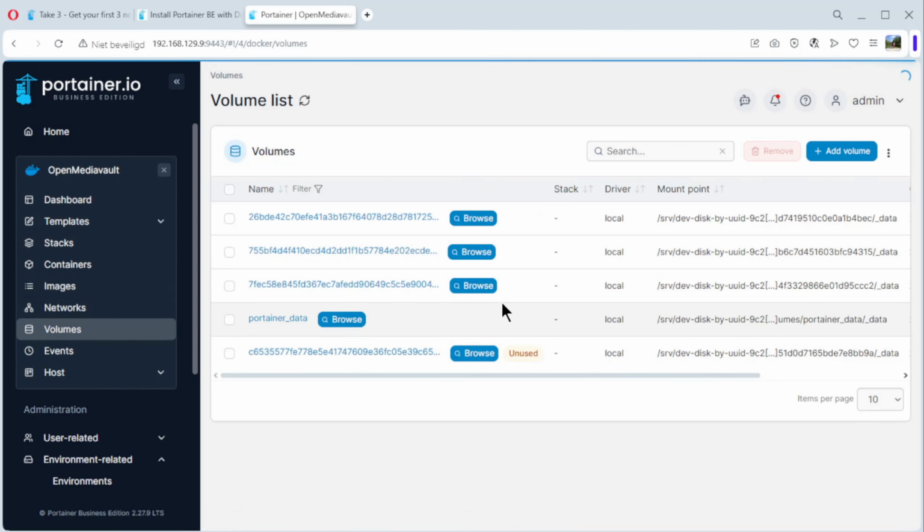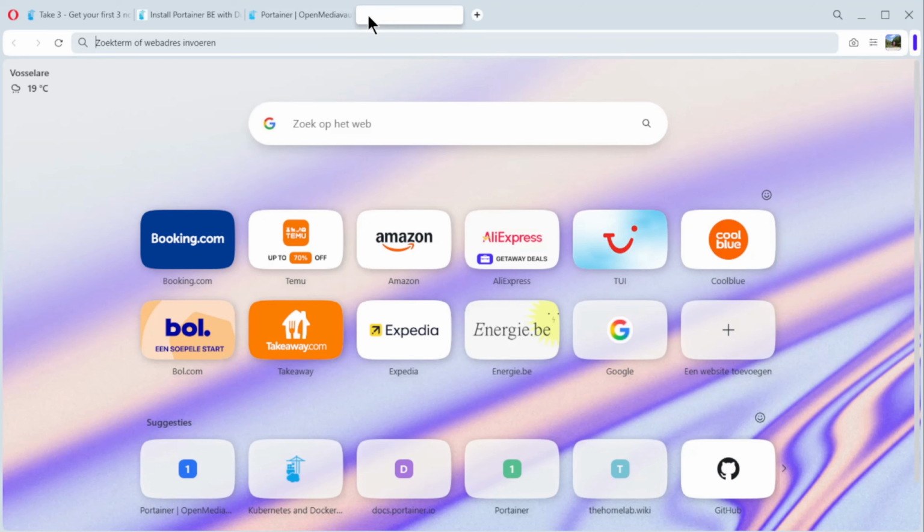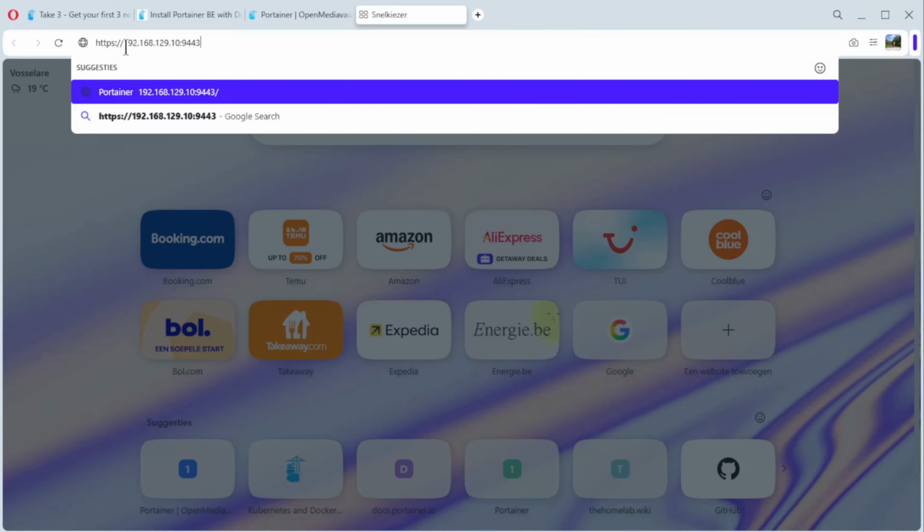Now I'm going to connect to a different Portainer and see if I can connect to this Portainer with Portainer agent. We open a new tab and go to our second server, 192.168.129.10:9443.